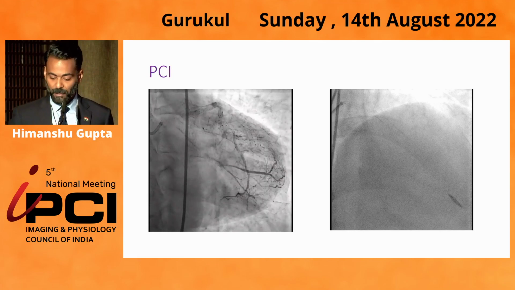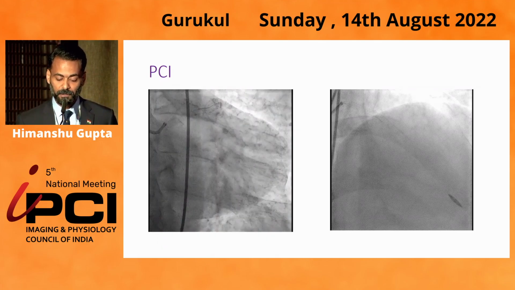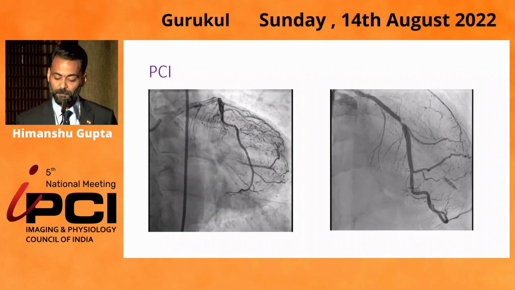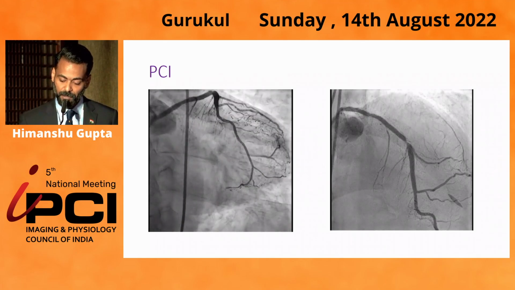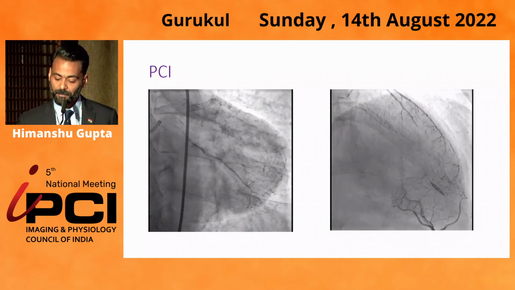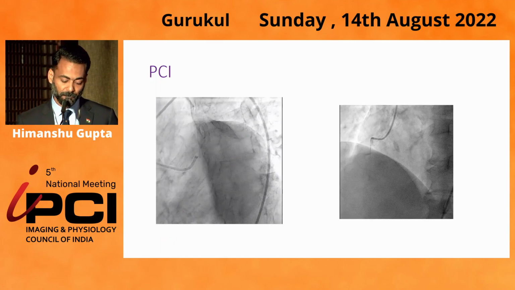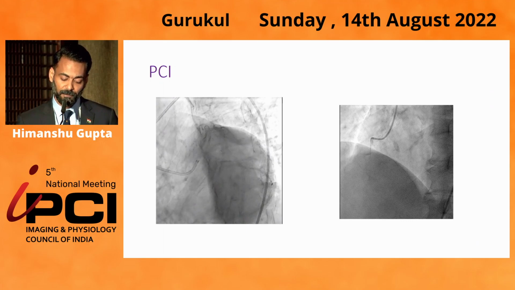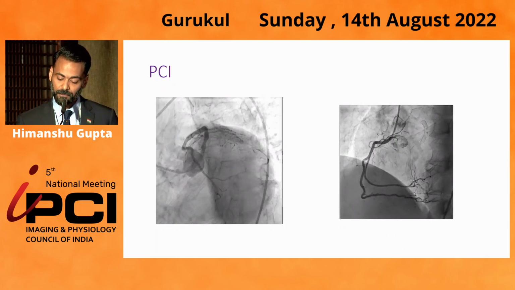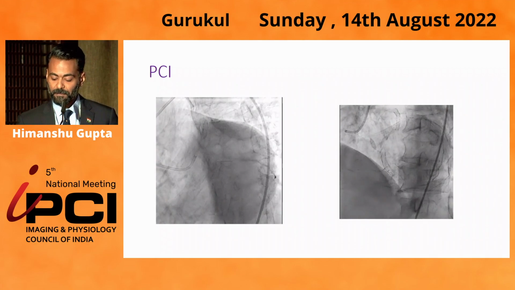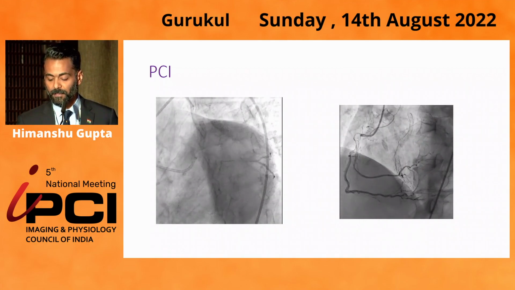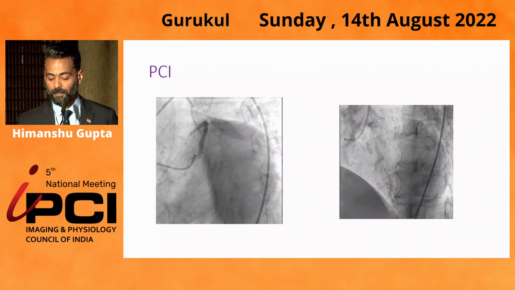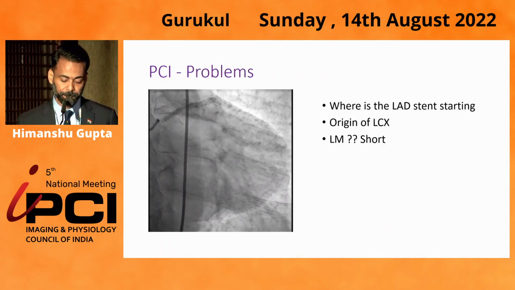So this was his angiogram that I did. We don't know where the ostial LAD stent is starting. The left main appears very short, and we don't see the circumflex at all. The circumflex looks like a large vessel which is filling through some diagonals from the mid LAD. On the spider view as well, we see that the circumflex is somewhere there, but we don't see the ostium of it quite well. On the right, it's probably a codominant right with some collaterals to the circumflex, but the major collaterals to the circumflex were from the diagonal and some from this PLV.